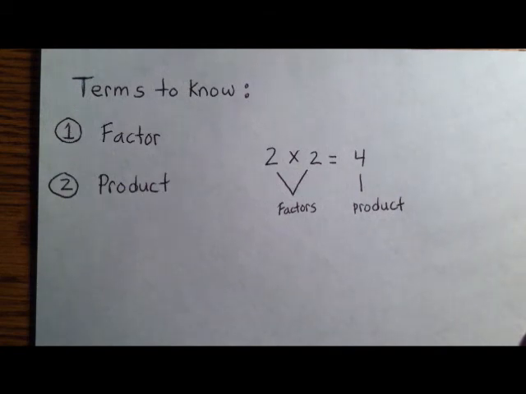Well, as you can see, I have a math equation on the right, 2 times 2 equals 4, which you saw in the first slide. The 2 and the 2 are labeled factors because when you multiply two numbers together, those numbers are called the factors. When you multiply numbers together, you get an answer, and the answer is called the product. So in the equation 2 times 2 equals 4, the 2 and the 2 are the factors, and the number 4 is the product. Make sure you know what a factor is and what a product is.